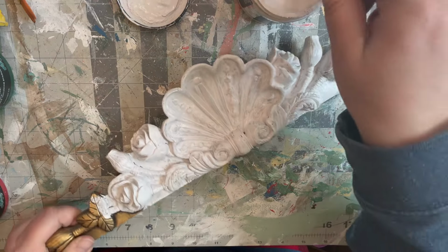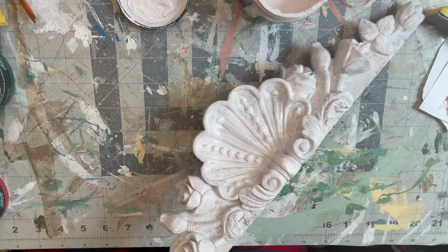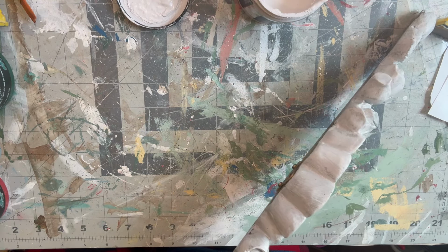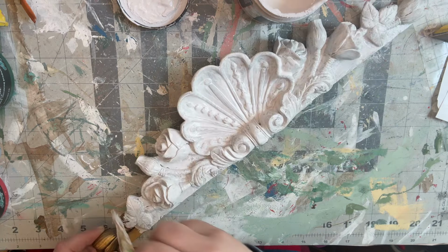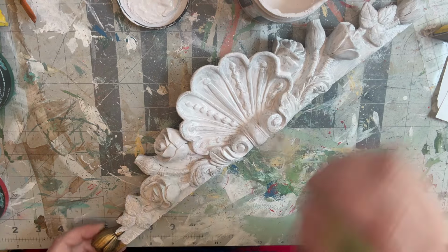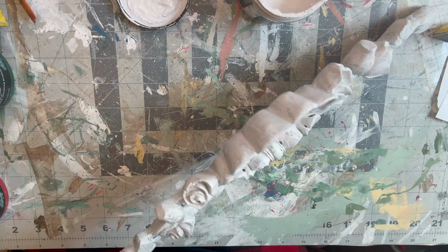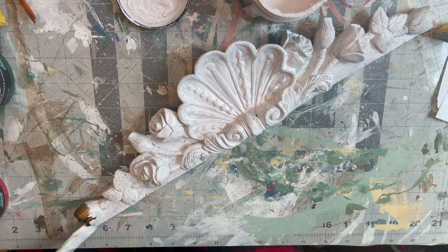So I am going in here and just getting this finished up. I like gold, don't get me wrong, because you do see me add some gold back to this and just dress it back. But it was just so dingy looking that it just needed to have a makeover. And I think that adding this white linen or this vintage linen into it was the perfect color to use.